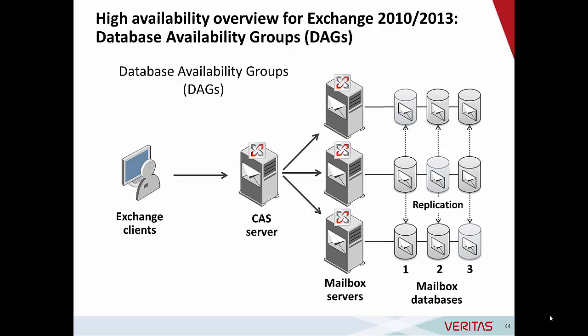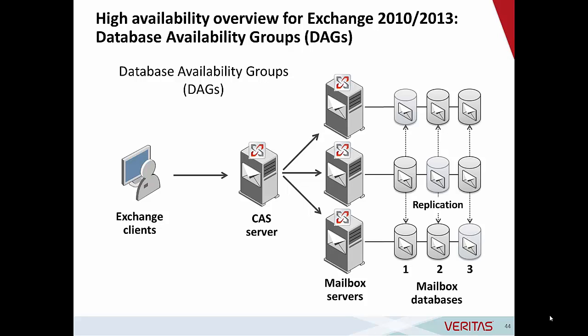This slide provides a more modern example of high availability in Exchange using database availability groups, or DAGs, which are available in Exchange 2010 or later. A DAG is a sophisticated cluster which allows for protection at the storage level, protection at the host level, replication, and also some degree of load balancing, where multiple mailbox servers have copies of the database, and a particular database can be active on different nodes at different times depending upon needs.